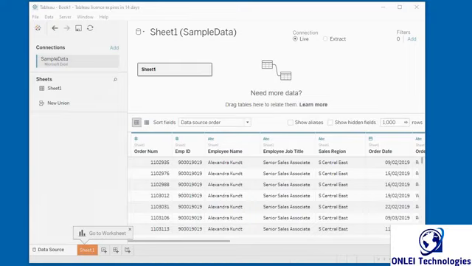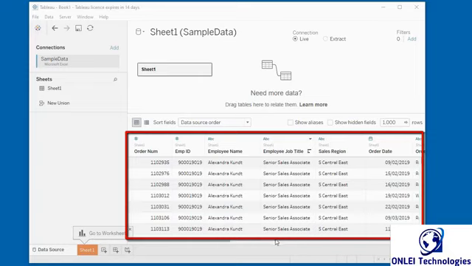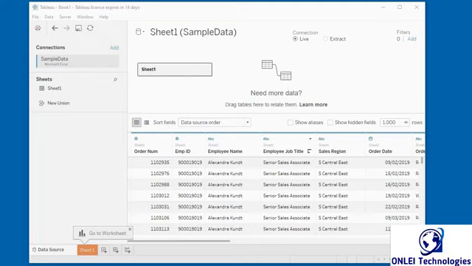If you look here, Tableau has made a connection with the Excel file. The name of the file is available here, Sample data. And here you have Sheet 1, which is the worksheet, the current sheet in which all of our data is available, to which we have connected. And see, this is all the data which is available to us. Now we click on this bottom tab, Sheet 1, so we will come here.